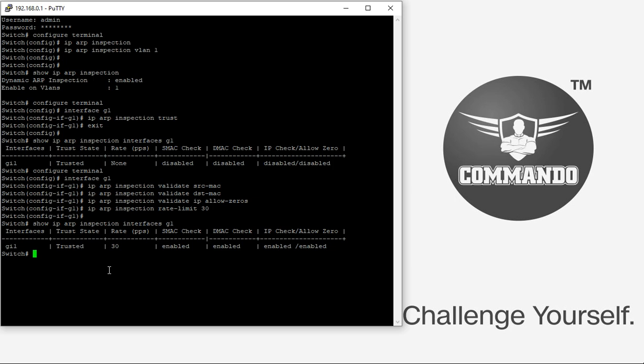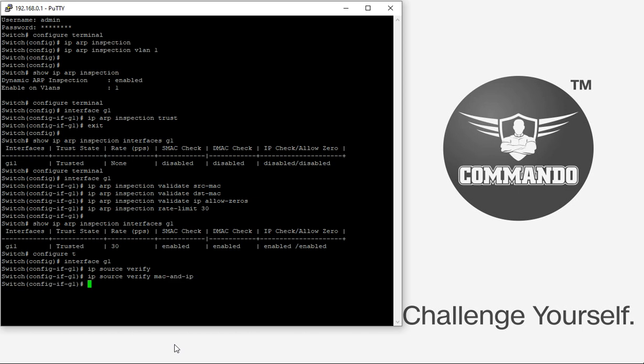So how to enable IP source guard in Commando switches? Configure terminal, then go to interface, let us say interface G1, and say IP source verify, and IP source verify MAC and IP.